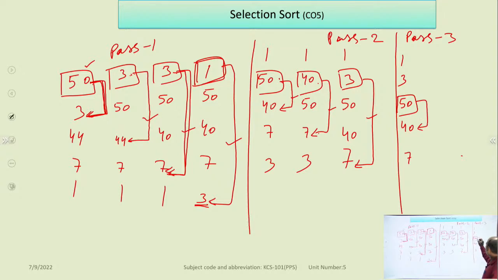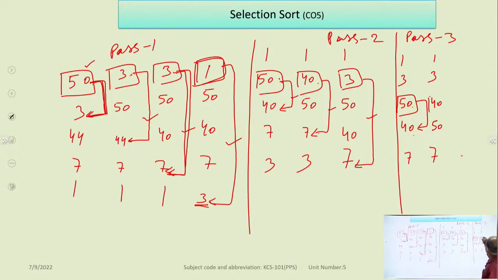Since it is greater and this one is smaller, the smaller value will be swapped. So we keep on writing the above elements also; 40 will move here and 50 will move here. We will write 7 also.